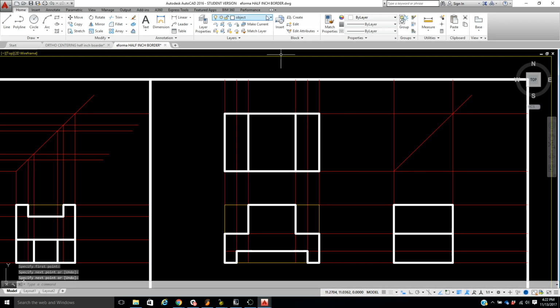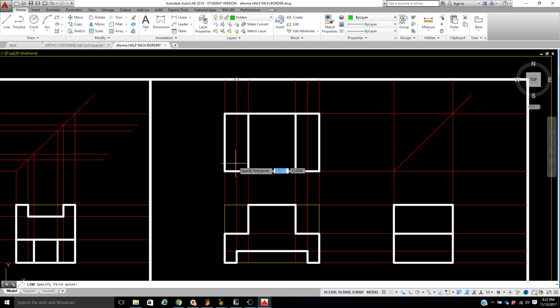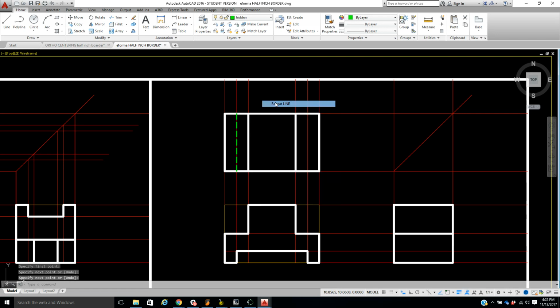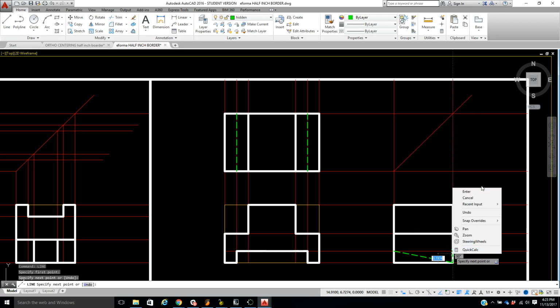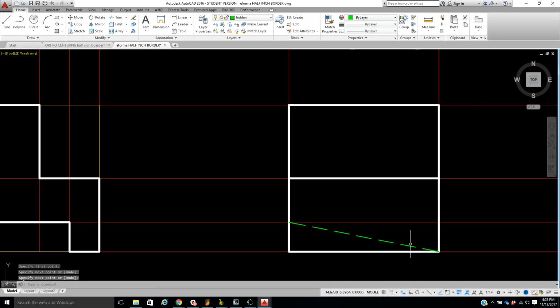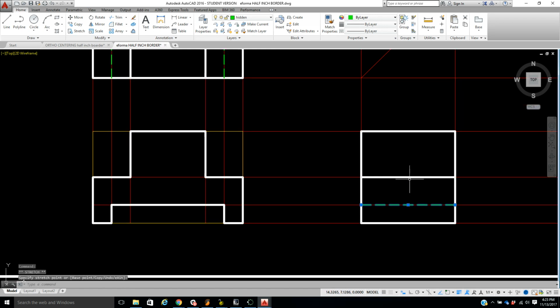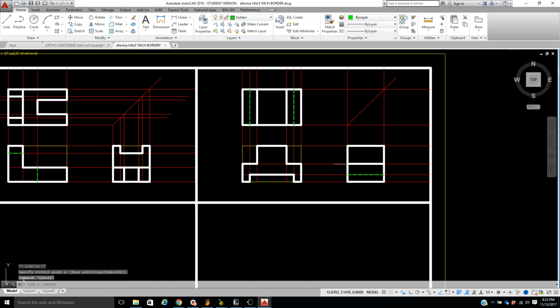Now I'm going to drop myself into the hidden layer. And I'm going to do my next lines. Line here to here. And I'm going to have my line here to here. And let's not forget about the line over here. How do you like that? It jumped to the wrong thing. I'm having mouse issues today. So there we go. So there's that one completely done.